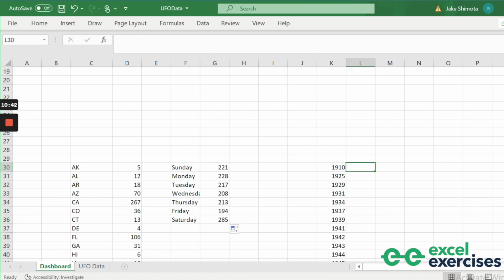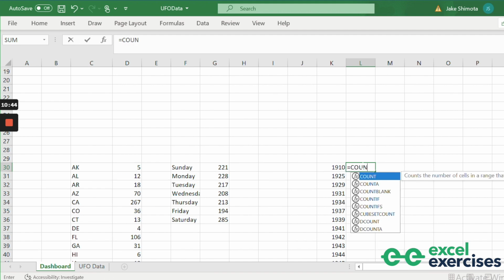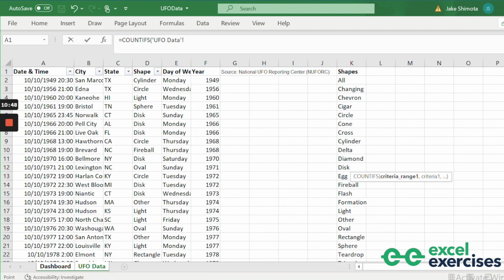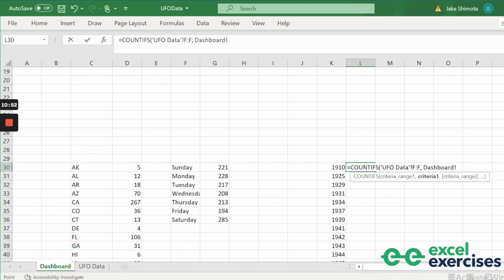And then over here in L30, I'm going to do the same thing where I find the number of sightings where the year is equal to 1910 and the shape is equal to whatever is in the selector.